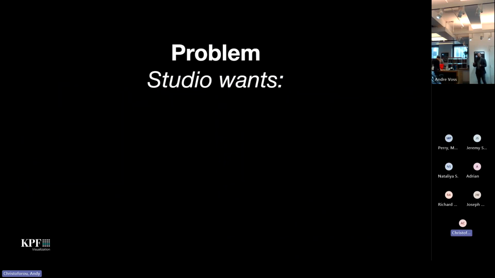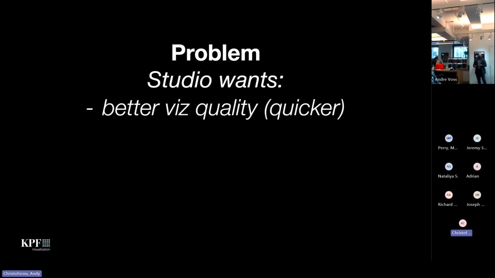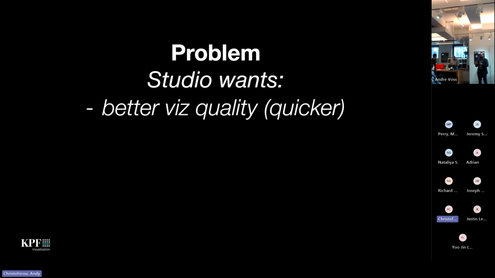So when I transitioned into leading up our visualization efforts, I kept hearing a pattern of what the studio wants. Everyone was kind of fed up with Enscape. The biggest thing was the vis quality. Everyone was dissatisfied with the quality. The glass didn't look so great. Everything looked kind of cartoony, kind of like The Sims. So how do we fix that, and do it quicker, so people don't have to spend all this time and effort to make really high quality visuals? They just want it right out of the box.